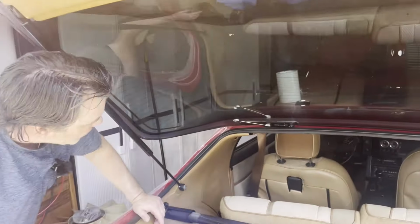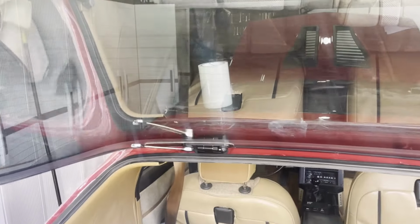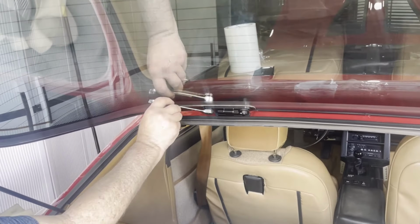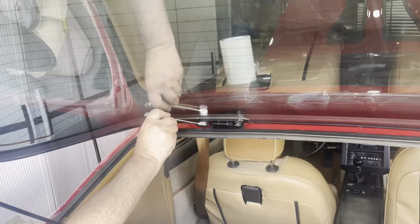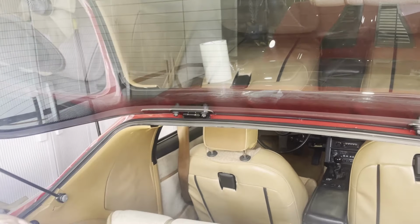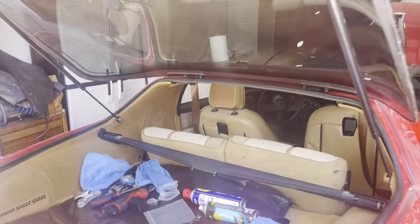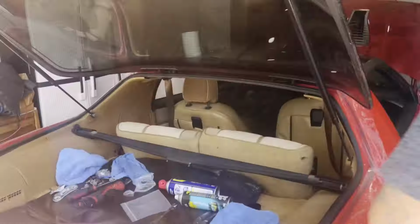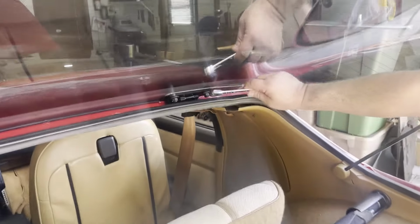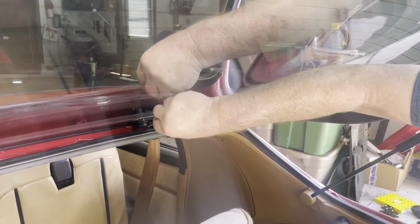Let's go in and take a look at the hinges. So we're going to do the final wrist torque. We're not going to torque it to specs. We're going to tighten it, and there. That's it. I'm getting a little nervous. Yeah, I was getting nervous just finger tightening them, and then I thought I heard something go. No, I'm just kidding. If you hear that, stop. And you can always come back.